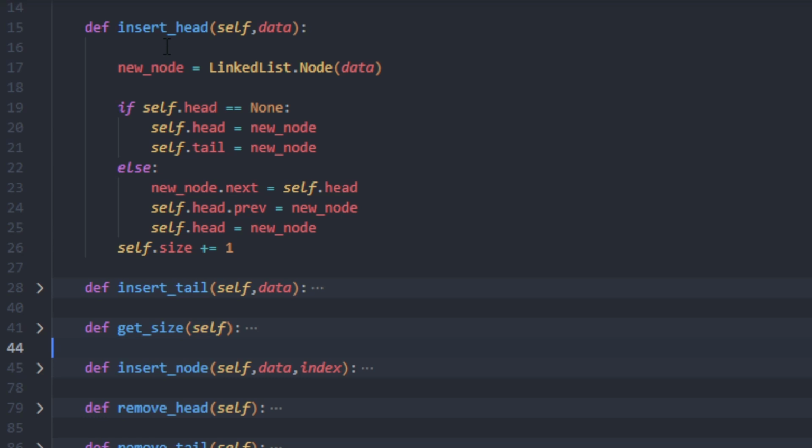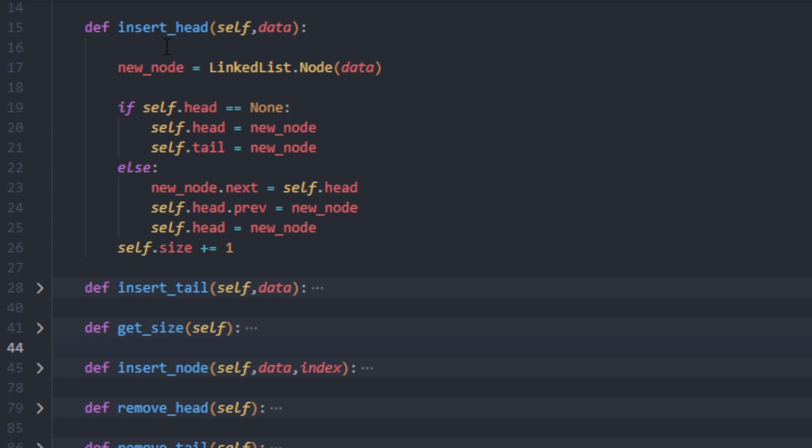We then check on the 4th line to see if there's already a head in the linked list. If there is, the code will continue, but if there isn't, that also means that there's not a tail, so you can store the new node as your linked list's head and tail. That's really important to note. You'll never ever have an instance where you have a head of a linked list but no tail, or a tail of a linked list and no head. If you set up your linked list structure properly, then you will never ever run into that issue.